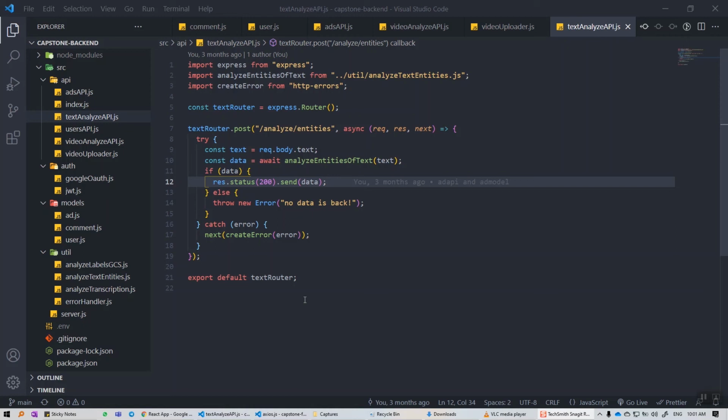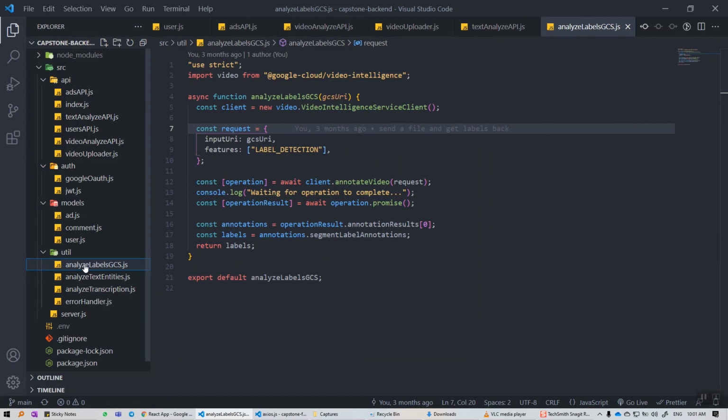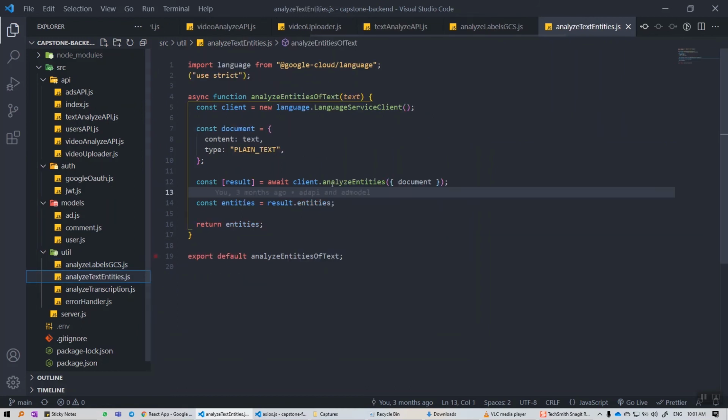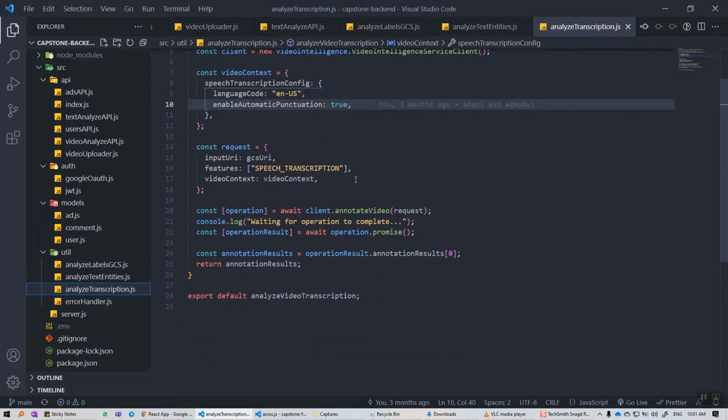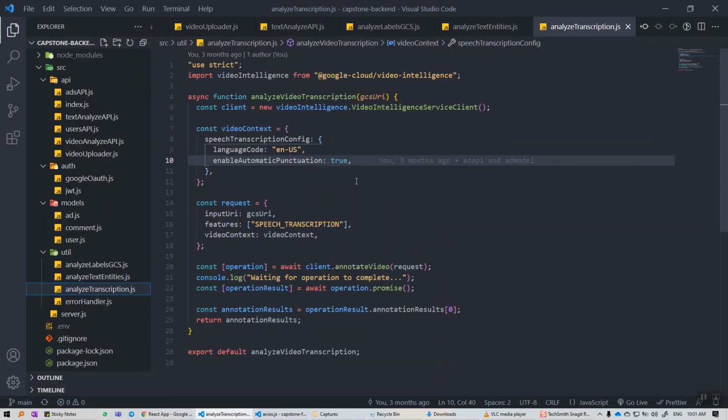So I had to go to the documentation of Google Cloud and use their documentation about Node.js. And you can see in the util folder some of these functions that I have used in my project to upload and analyze the videos.